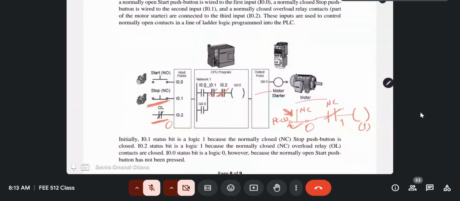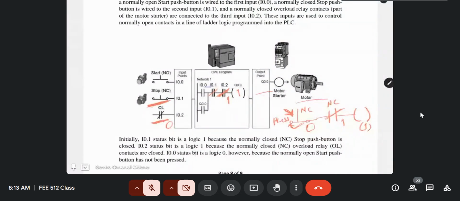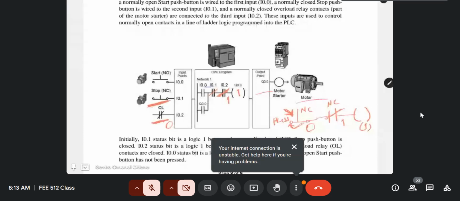And if it opens, it will send a logic 0 to the symbol here, to the normally closed contact. And so if it's a normally closed contact, it will provide a logic 1. So if it gives a logic 1, the motor will continue running. And an overload should stop the motor from running.